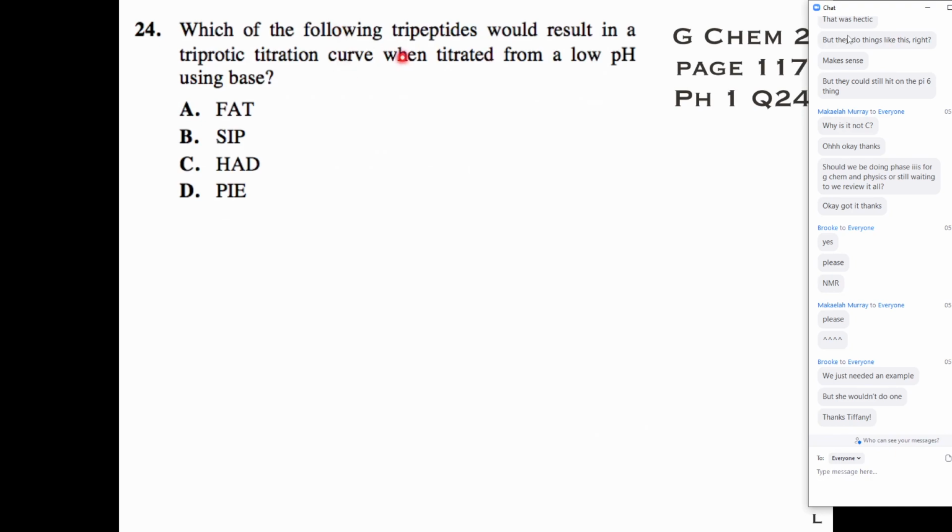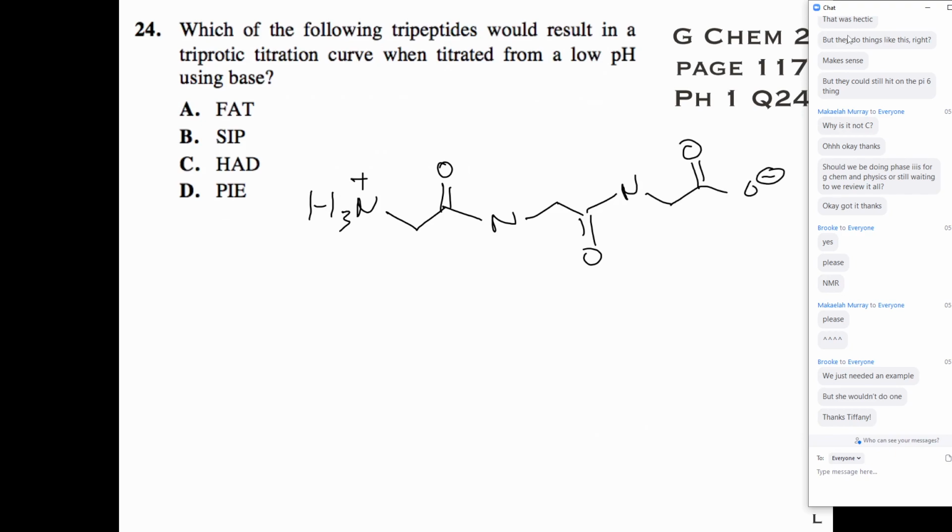So, okay, on to tripeptides. The catch on tripeptides is I only worry about the first amino acid's amino terminal. So if it's okay with you, I'm going to be totally anal and draw this thing out, maybe even draw it correctly. So how many agree that when titrating from a low pH, what they're telling me is that the C terminal is fully protonated? Okay.